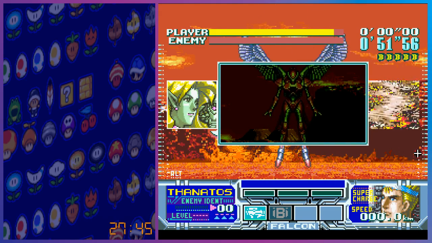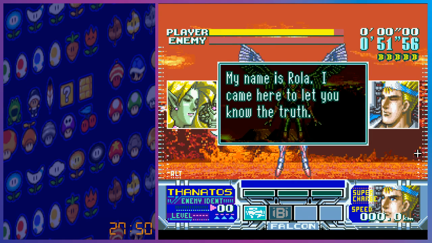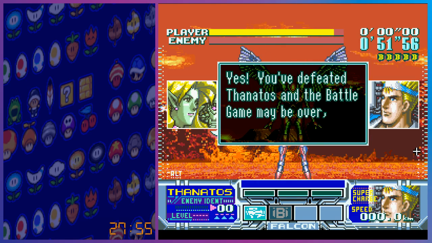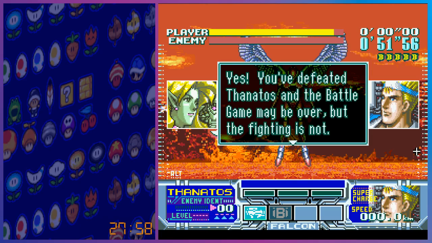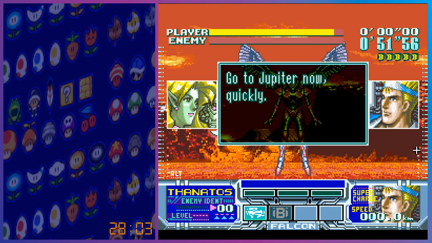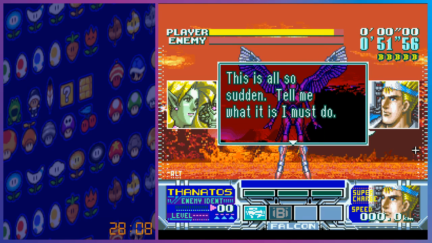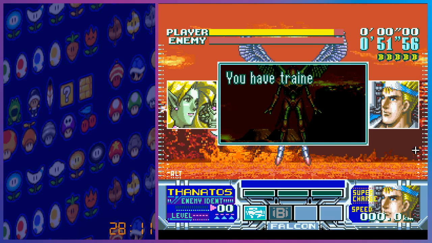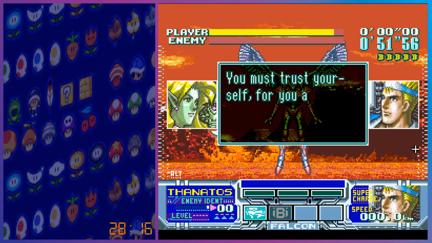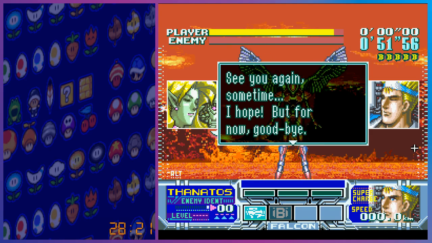Are you okay? You again? Who are you? My name is Rogan. I came here to let you know the truth. The truth? Yes. You've defeated Thanatos and the battle game may be over, but the fighting is not. You must now battle to reach the real enemy of your people. Go to Jupiter now, quickly. Wait a second. This is all so sudden. Tell me what it is I have to do. You've trained for this. When the time comes, you will know what to do. You must trust yourself. Hope to save your world. See you again sometime, I hope.